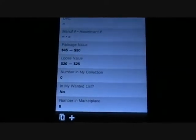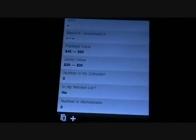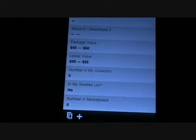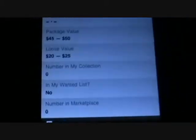I think I've bought 2 figures off the site and had absolutely no problems with it whatsoever. The figures came fast. It's got a nice feedback system just like eBay would be. And it's just pretty cool to have your whole everything there. You have a wanted list. If this figure was in my wanted list and one popped up in the marketplace, somebody wanted to sell it, it would send me an email saying that there's one available. You get an update every week of figures available from your wanted list.